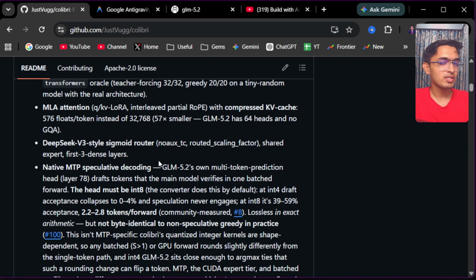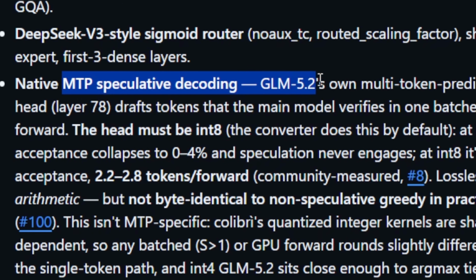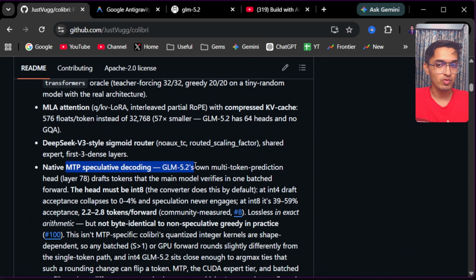And to speed things up even more, it uses a trick called speculative decoding, where a small part of the brain guesses the next few words in advance, saving precious time for the main model. It does this by using a small AI model as the draft model, which will predict the next tokens, and only those predicted tokens will be sent to the main model for faster processing.